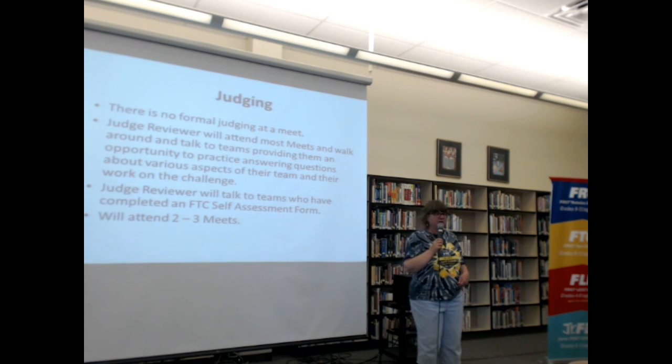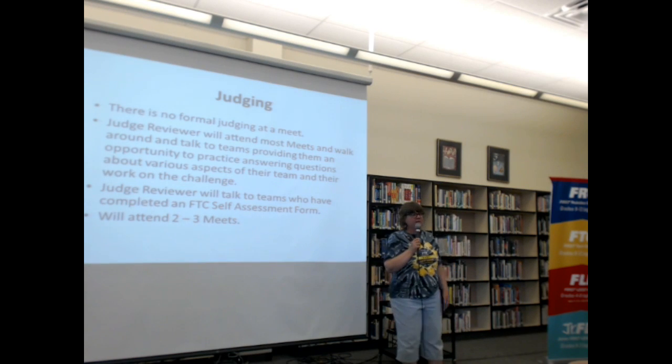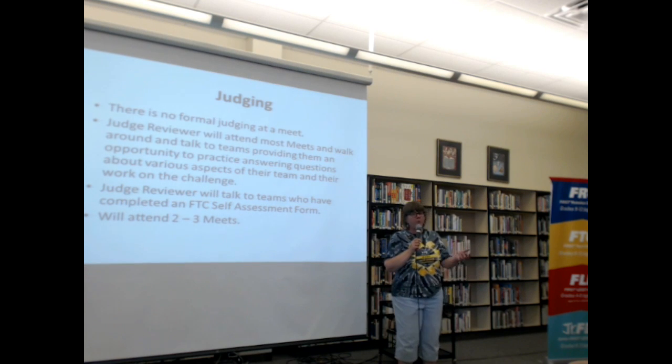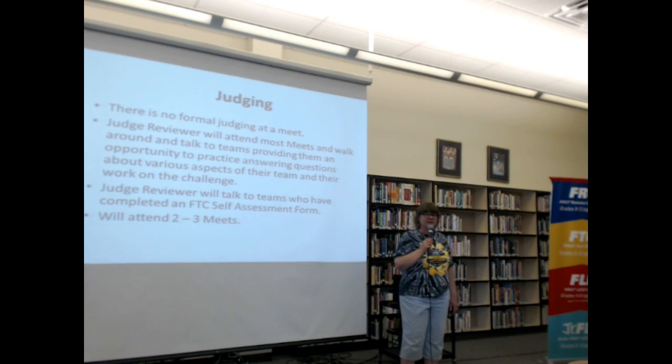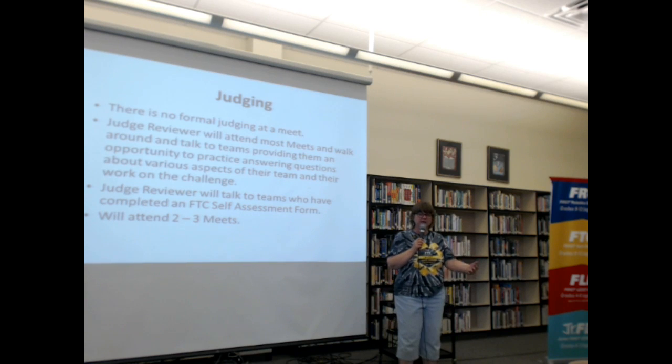They're not going to take your reviewer sheet. It's not going to go on to the league championship. It's simply meant as a way to informally and in a friendly manner give you some feedback, and give your teams an opportunity, just at the pit area, to have a conversation with someone not a member of the team about how they're doing, what they may have done towards the Innovate Award. What have you done for perhaps the PTC Design Award? How's your engineering notebook? Those kinds of things. So it's just meant to give an opportunity for a conversation, a little public speaking, answer some questions, practice answering some questions, and have someone look at that self-assessment sheet and hand it back. Okay?